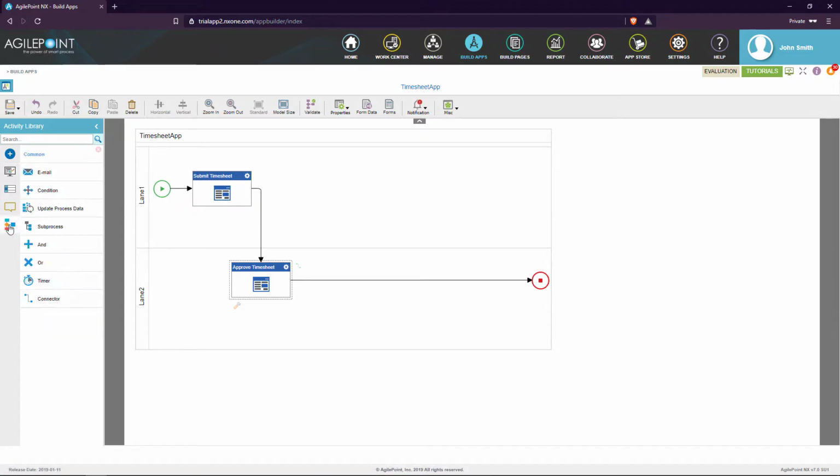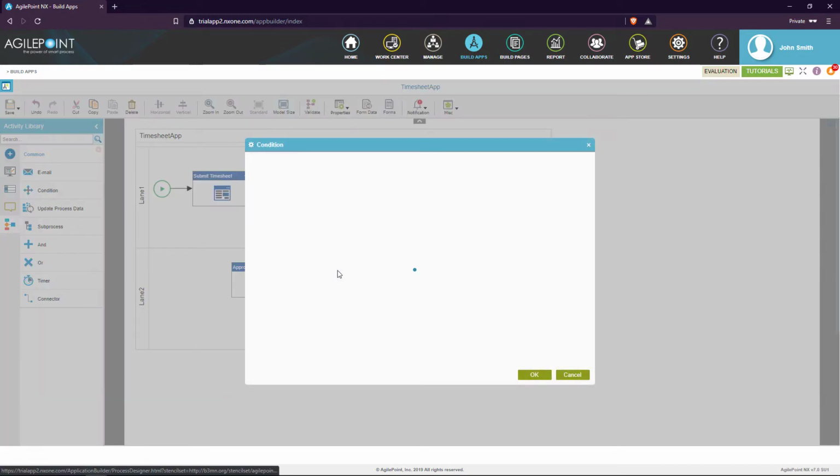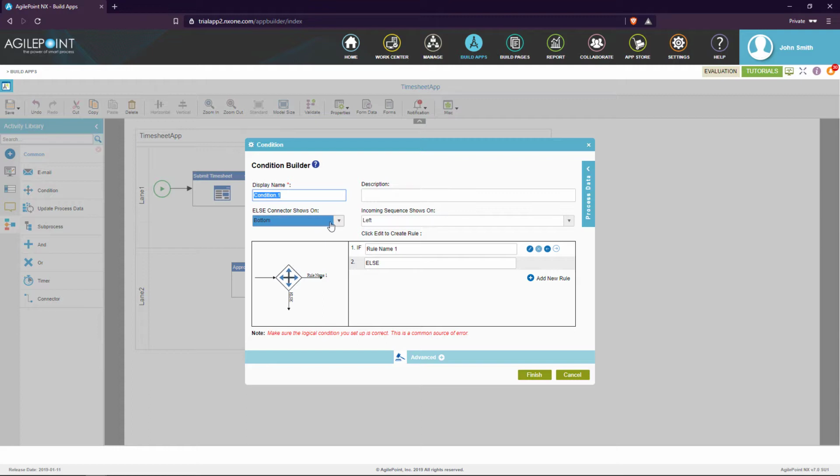So the next thing we'll want to do here is add a condition. I want the else connector to show on the top. This will be check approval status. And let's build our condition.